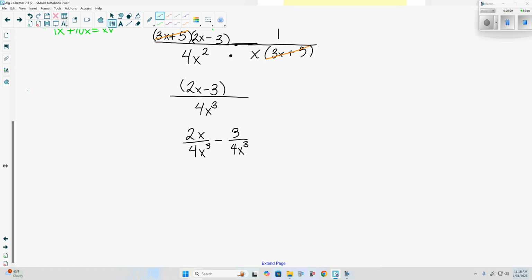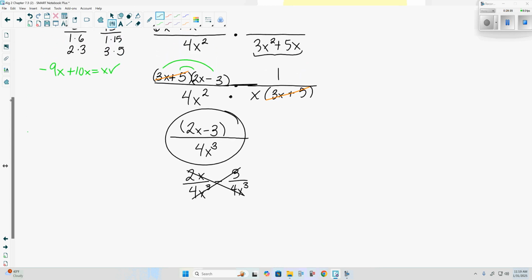But has this made it simpler or more complicated? Now we have two fractions, and well, no. This is our final answer. This is not going to simplify any further from there without splitting it apart, breaking it down. We're not making it simpler. We're making it more complex, in my opinion. So that's as far as we have to go.